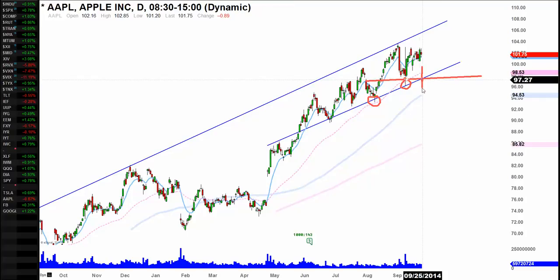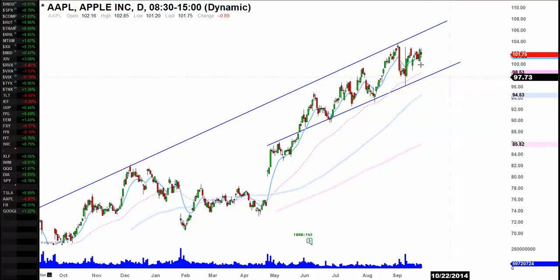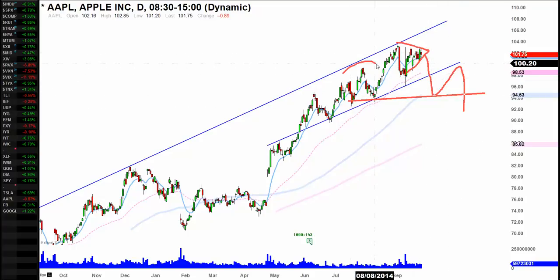The next level to watch is the 100 SMA, which is some of this support right here. We've got another support, and then let's say, just as a potential scenario, this thing comes down and goes back up and does something like that. What does it look like? Again, that's the left shoulder, head, right shoulder. We don't have that data as of today. When we get there, we'll get there, but right now we don't have that. It could happen, but we don't know yet.